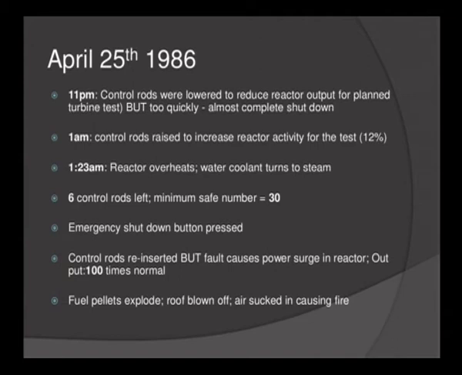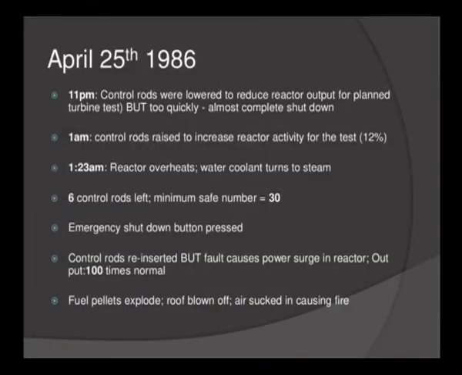Then at 1:23 the reactor gets overheated, water coolant gets converted to steam, and only 6 control rods are left, while the minimum safety number is 30. So, you can see the level of reaction from the people of not shutting down the plant, even though it was only when it dropped to 6 that the emergency shutdown button was pressed.